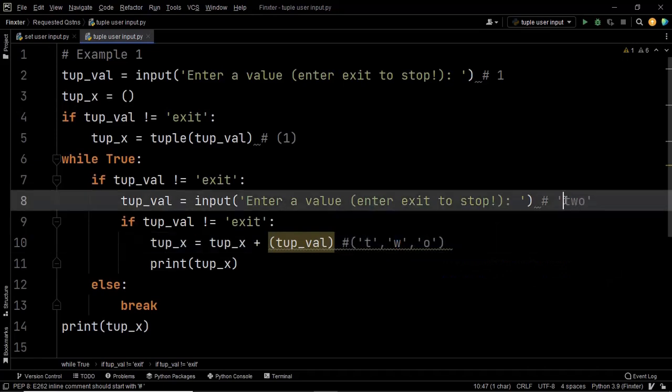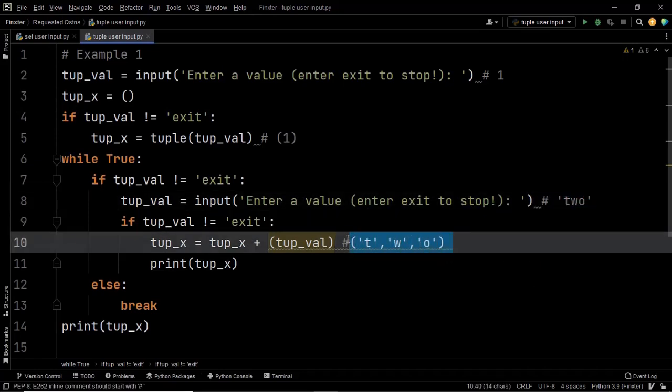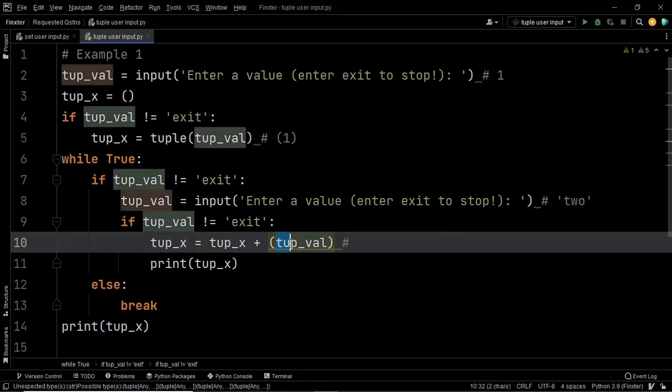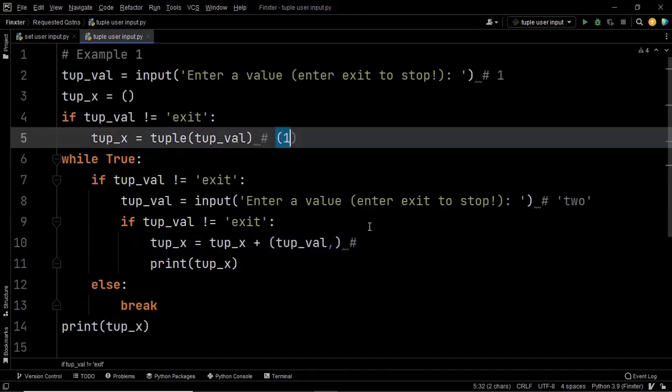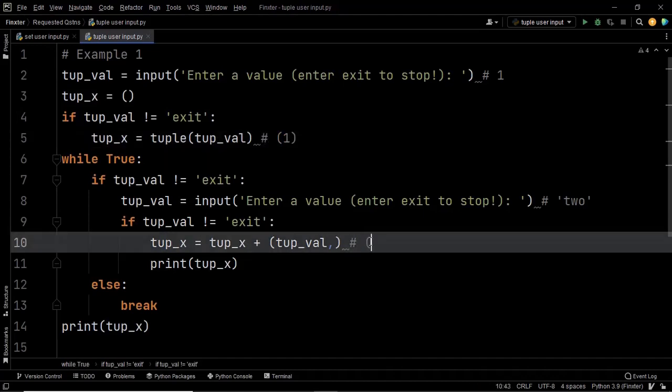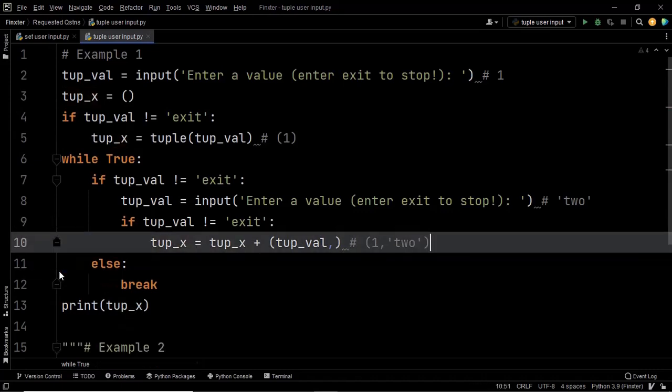We want this entire string to be treated as a single element within the tuple. So in order to ensure that, you have to add a comma after the string that has been entered by the user. So this means tup_x was initially storing the value 1, but now it will go ahead and store another value, which is TWO. We do not need this print statement.